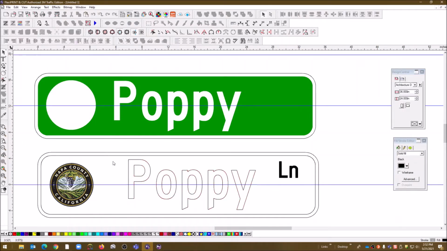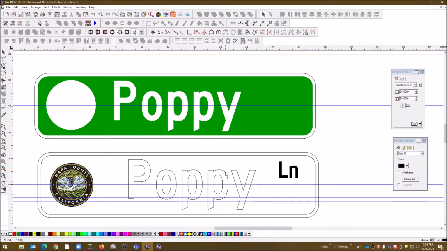Now I've broken them apart, so they're not all text in one word. See, they're all individual letters now. Hold down your shift key and select these. Since they're all selected, they don't necessarily have to be in a row. They can be anywhere in the letter. I kind of got ahead of myself, but I go about a half an inch. Bring a line down about a half an inch from there, which would be about here.